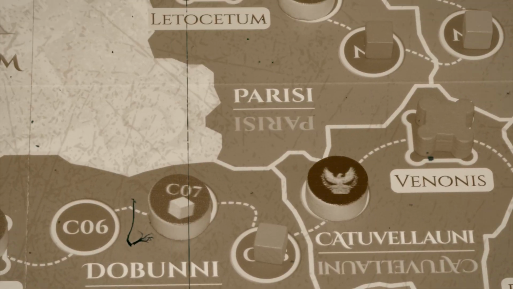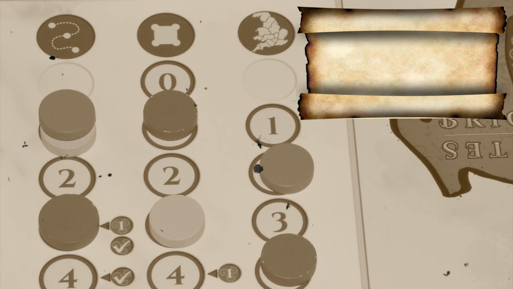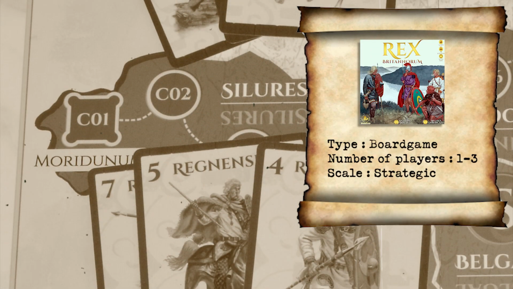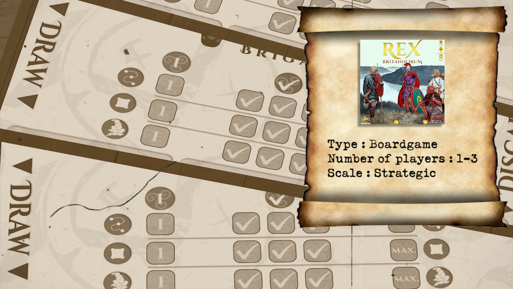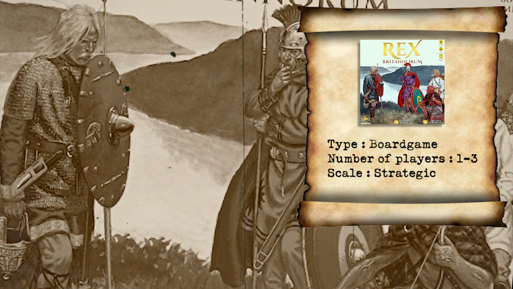Hello and welcome. Today, I'd like to introduce you to the next game from Shakos, called Rex Britannorum, a strategic board game for 1 to 3 players, which evokes the struggles for influence waged by Rome's 3 largest Celtic client tribes during the Roman occupation of Great Britain.